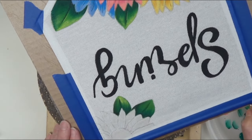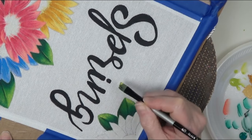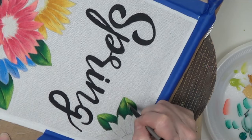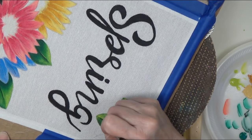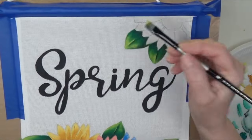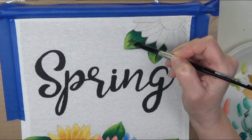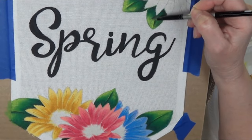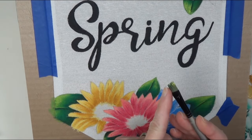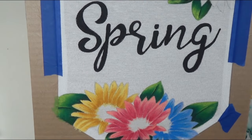So it's on one side, the side that doesn't have the shading. And then a little bit in the center on the side that does. And then a little work next to the vein. It's easy blending on fabric. I really like that because it just takes a little bit of using the edge that doesn't have the paint and kind of blending it out so that you get a beautiful blend there.